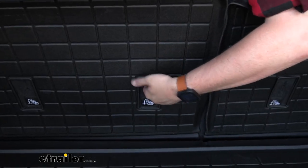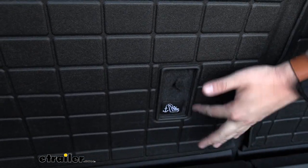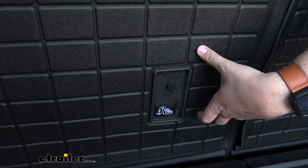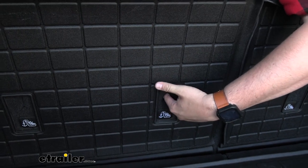There is an included cutout here, so for our booster seats or child seats, we still do have that anchor point, and there is a high wall around that. So if you have any sort of spill, dirt, or grime, it will be encouraged to funnel away from this hole.